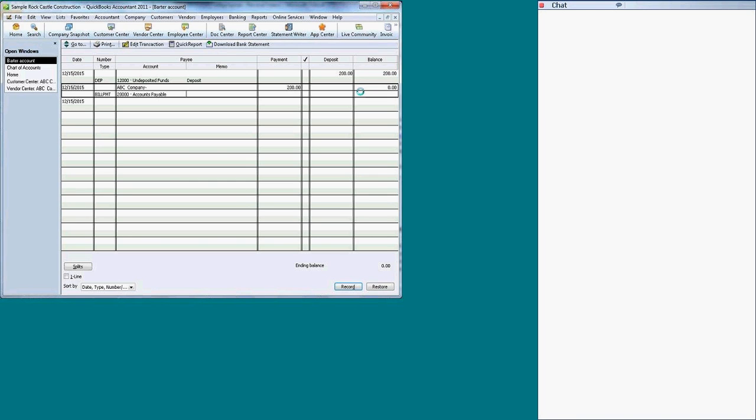Speaking of barter accounts, sometimes you might have this issue with intercompany exchange. A lot of companies have 2 companies. And of course, you will have 2 separate QuickBooks files for each company.